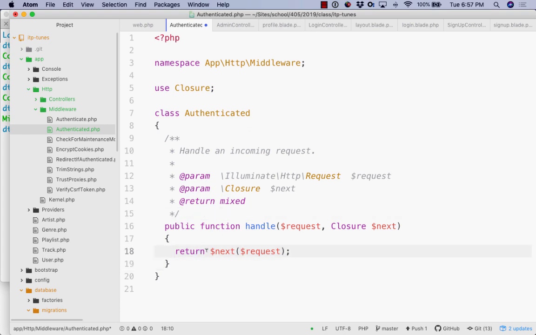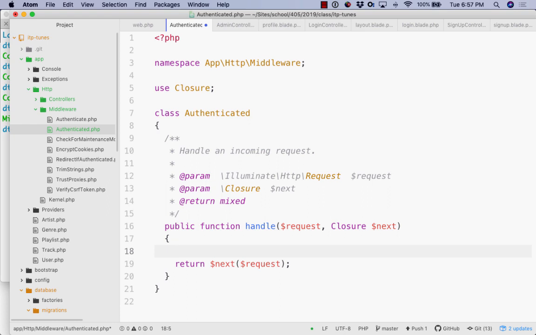what this next request is doing is saying, let the request go through. So let it continue. But we can add a guard here to say, hey, is the user authenticated for this profile page? If so, cool, let the request go through, which is essentially this. If not, we'll redirect them somewhere else.